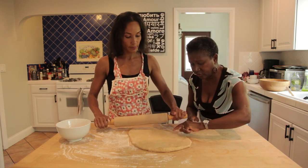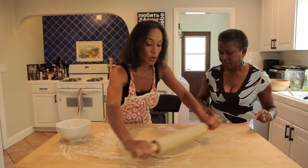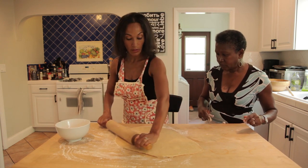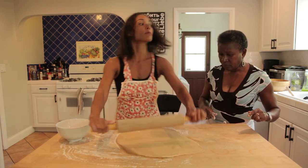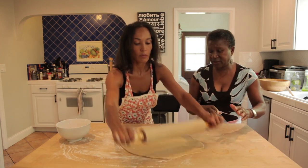How flat do I do? This is thicker than this, so I have to make it even. So, Mama, when you were growing up, how did your mom cook? It was an open fire? Yes, it was an open fire. And this is rolled enough.